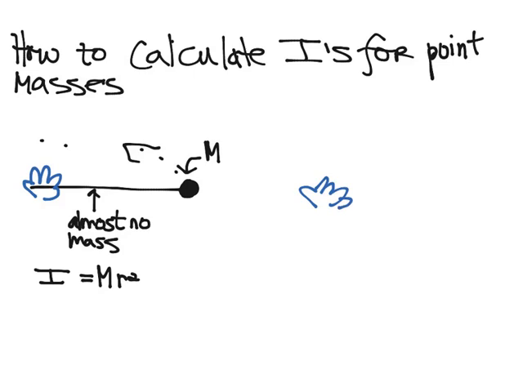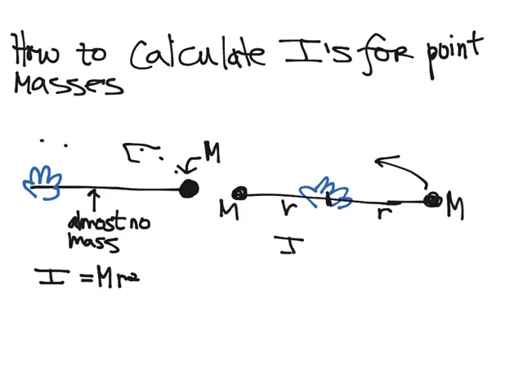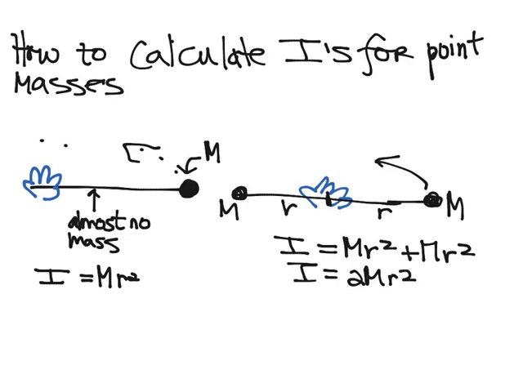And if instead we had a stick with two different ends and two balls, and I was rotating them again in the same direction, and the distance of each was a distance r, and each had a mass of m, then our inertia would be just the same thing as adding them up. I'd have mr squared plus mr squared equals 2 mr squared. And this is kind of nice if we have a bunch of point particles.